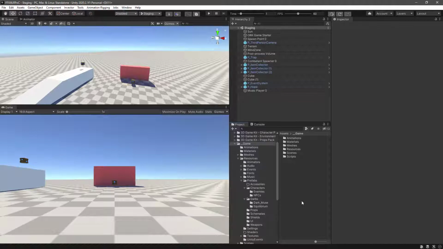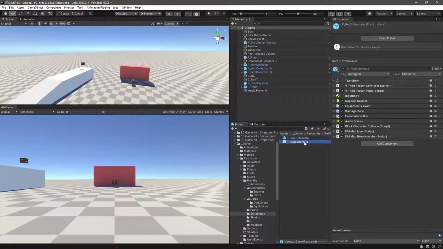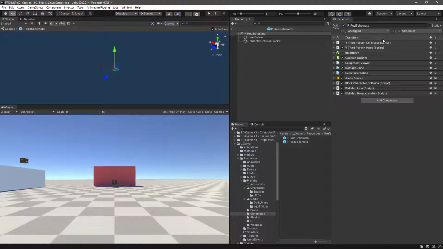We are going to continue where we left off, and what we need to do now is create a dedicated prefab for battles, because there are a lot of components that we don't actually want during battles.